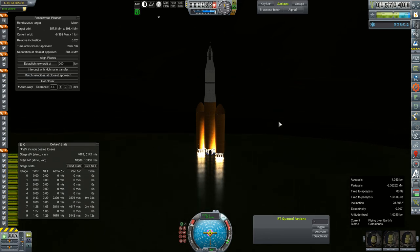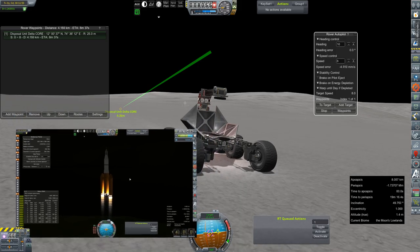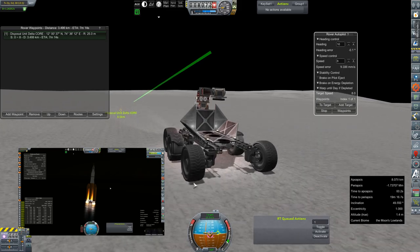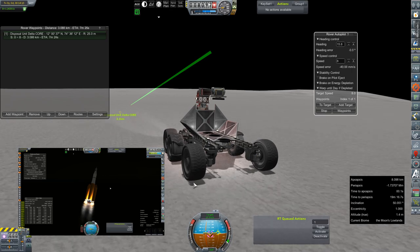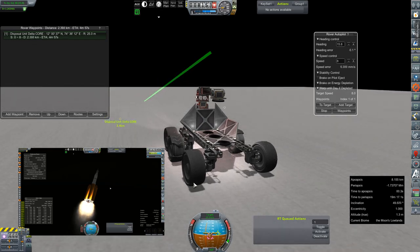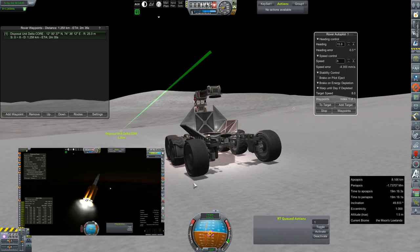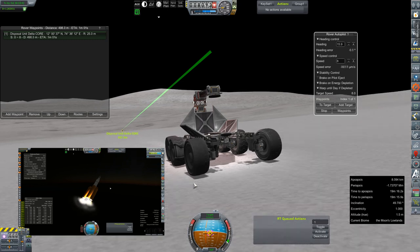The launch was a fairly standard affair. Nothing absolutely important or noteworthy going on here, so I'll just tuck this back down into the corner and show you even more boring footage of our rover crane thing making its trek to pick up that Agena core — that survived the impact from the delivery unit, I guess — and the landing legs, and scooping it up. Of course it's all very much sped-up footage. But I did automate this entire drive, had MechDev plot the waypoint for me, and then left the room to go do other things, namely homework. It did go off without a hitch, so long as you keep that speed at a reasonable level, which MechDev actually does a fantastic job of doing for us.